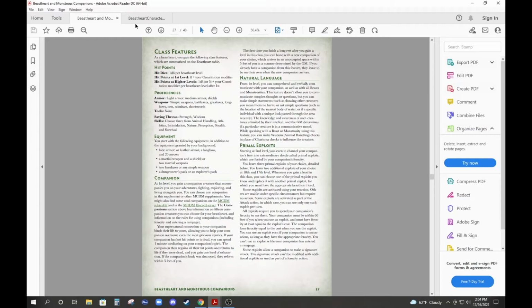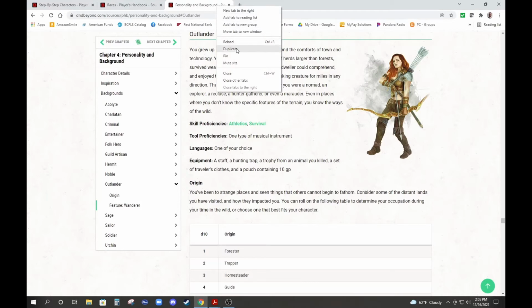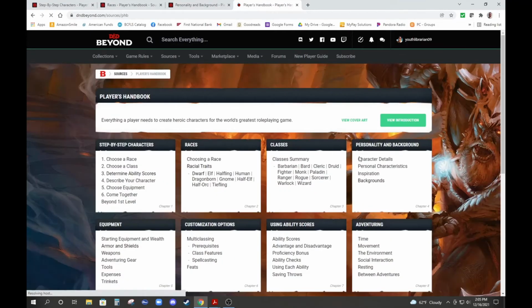Equipment, we're going to start with hide armor or leather armor, longbow, and 20 arrows. I believe the hide armor is just an AC of 12. Leather armor is 11 plus your dexterity. Double check that over here in D&D Beyond real quick. We'll pull up whatever source we have for the player's handbook. We'll take a look at armor.